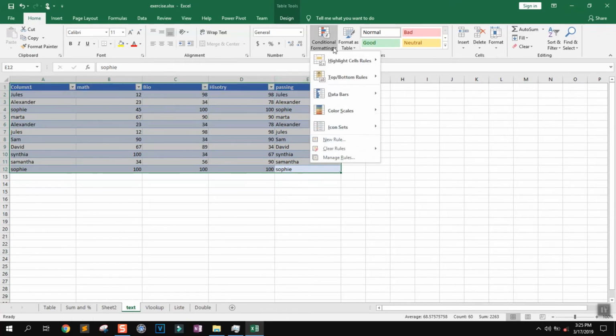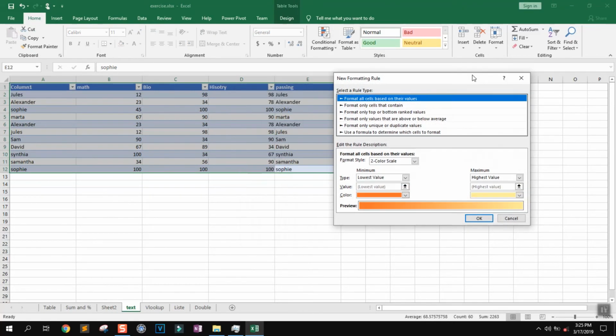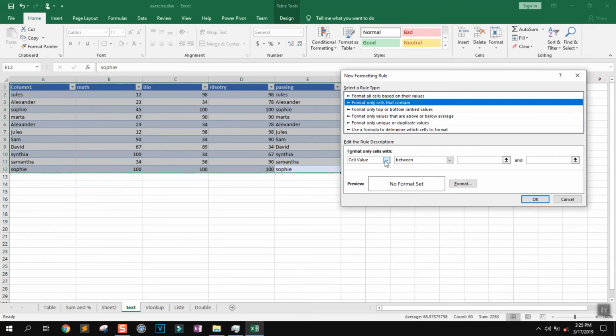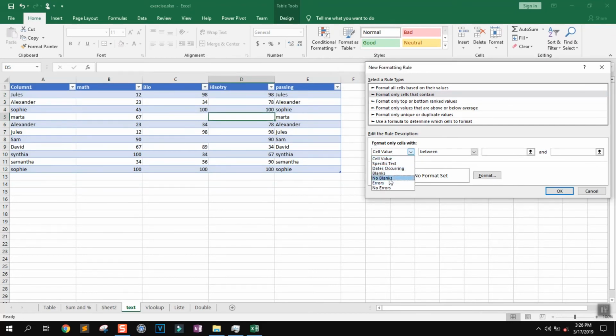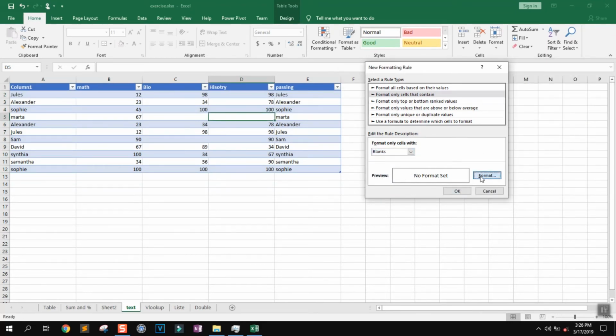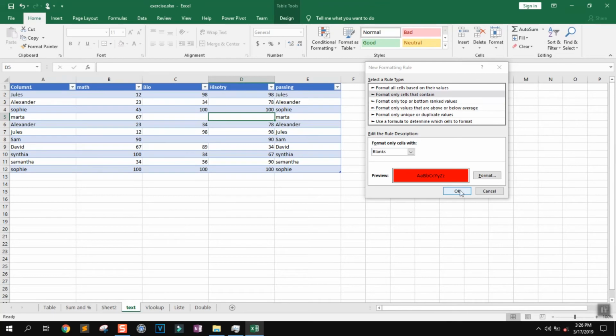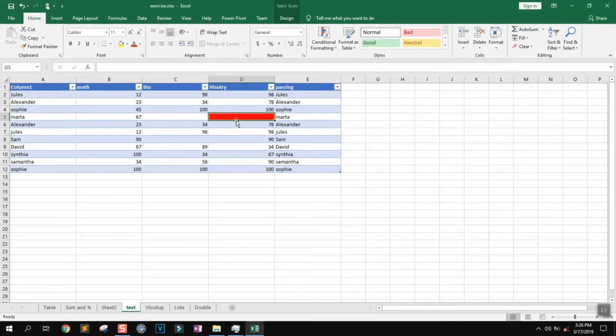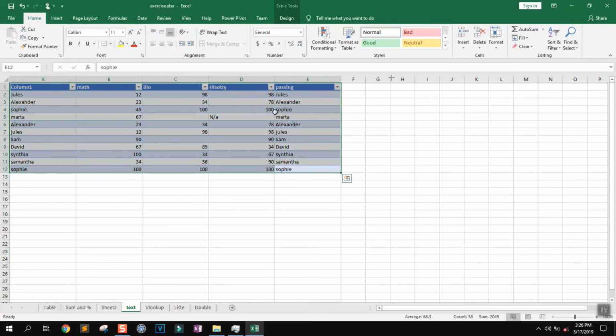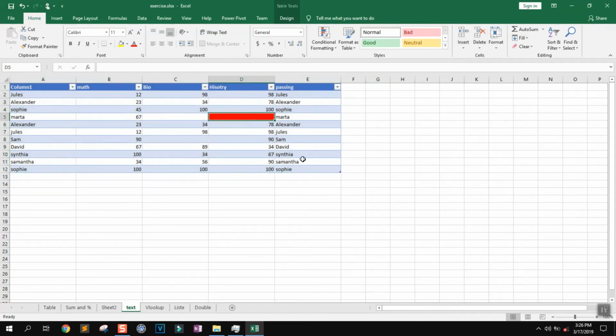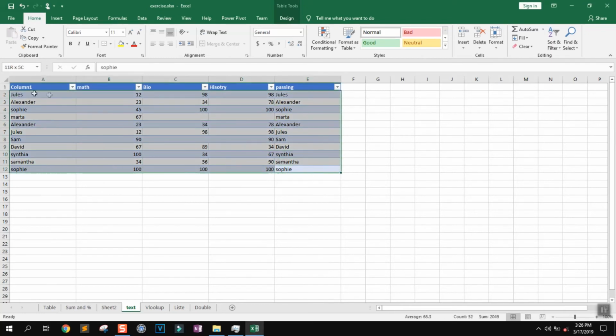We go to Conditional Formatting, and we select New Rule. Format only cells that contain. We'll select cell value to show the blanks first. We're going to format it with color. We'll just use a fill so that it will be reflected, and we click OK. So here it shows us that this space is empty, so we'll just put not applicable. Normally it should have selected everything, so we'll have to select the table again.